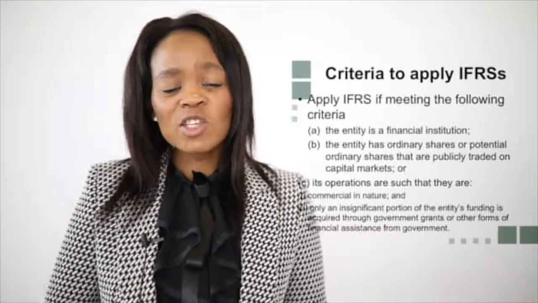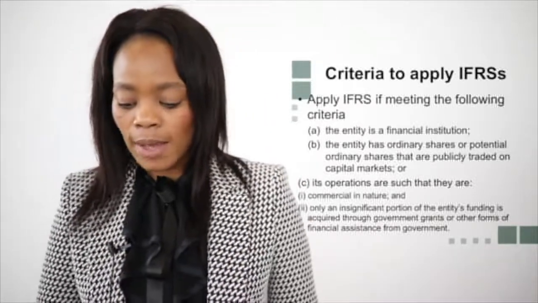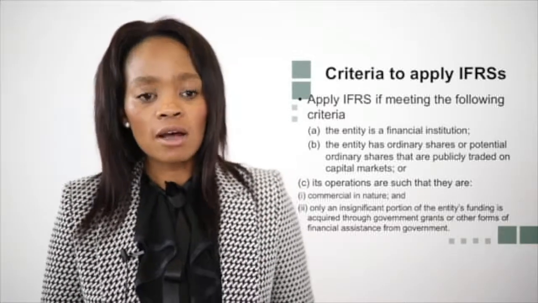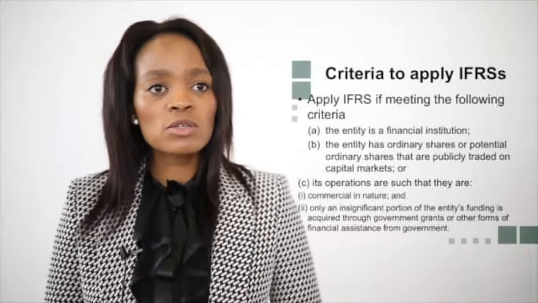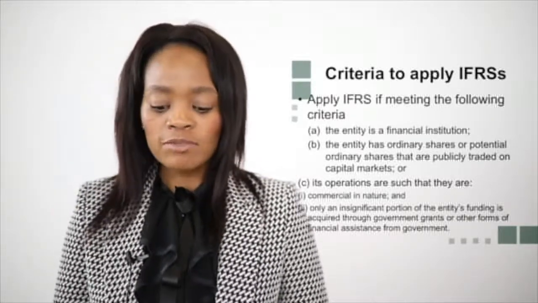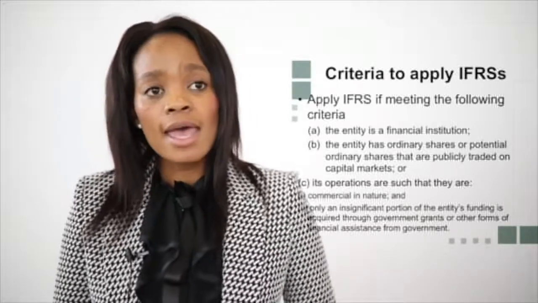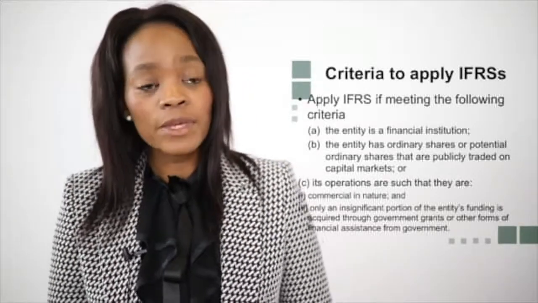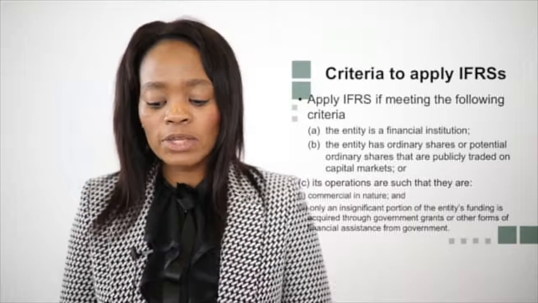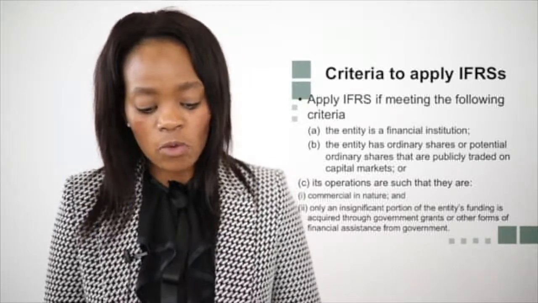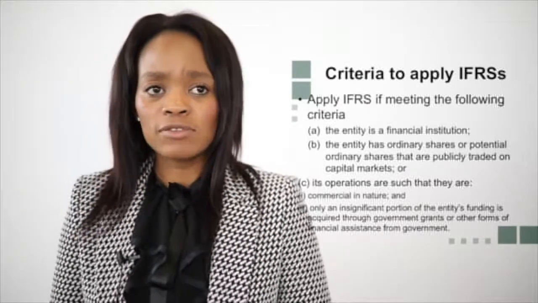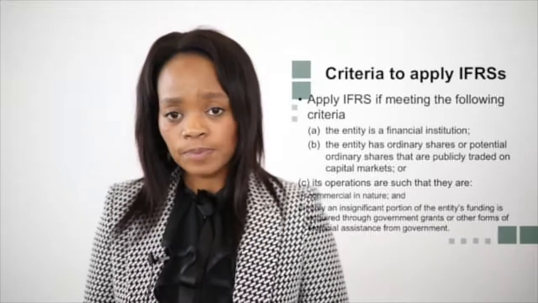However, if an entity is not a financial institution, but in looking at its activities, its primary activities are to provide financial services to its clients or its members, including the management of deposits and investments, or its activities are to provide loans and credit as per the National Credit Act number 34 of 2005, then that entity would be considered a financial institution.